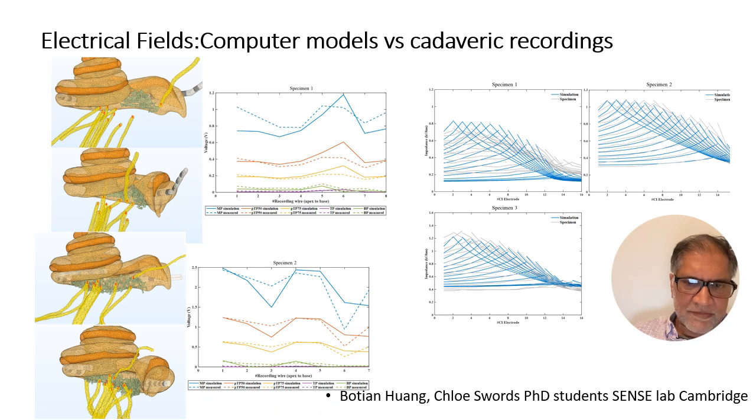We've also gone a little bit further with the computational models, where we've taken the exact computational model from a cadaver. This is the original cadaver, these are the voltages measured by the wires in the cadaver, and these are the simulations of the voltage we would predict based on the computational model. We spent a lot of time on the modiolus and the fine structure of the porous structure, because this causes a lot of drop and modulation of the electrical fields, so we can understand what the electrical fields are on the other side of that complex porous structure. For two specimens we get pretty good replication from the model, and the electrical fields generated inside the scala tympani are similar to what we actually measured.